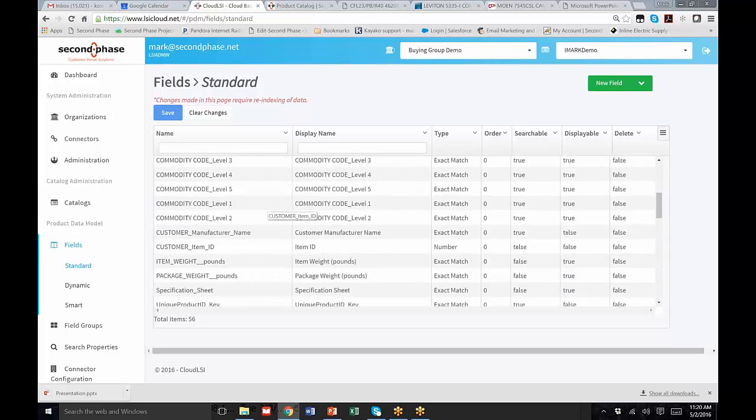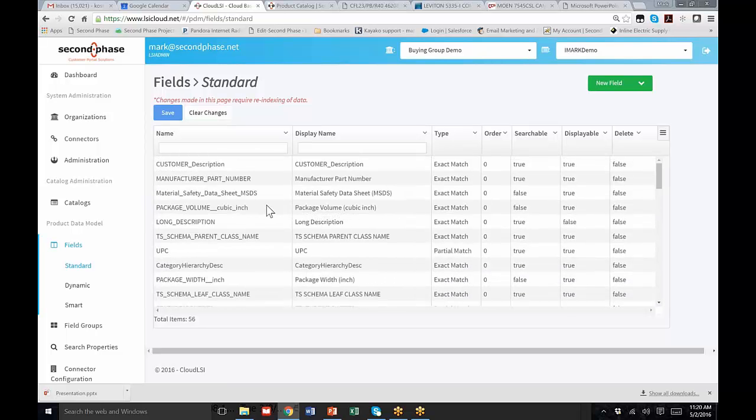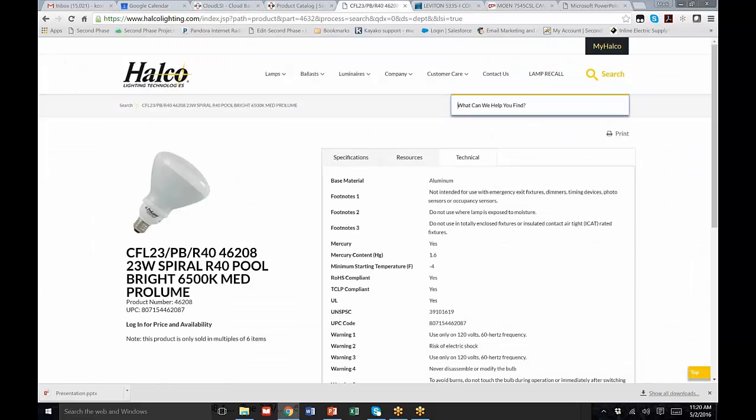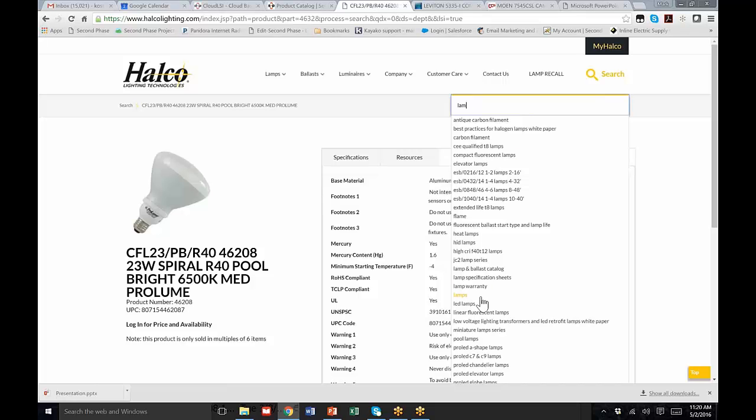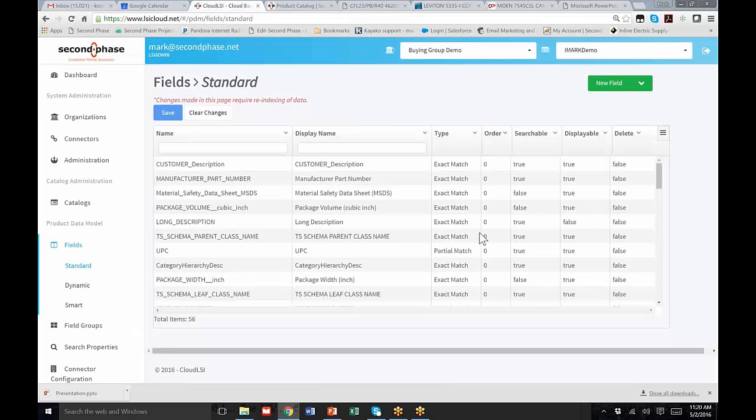And here's where you can determine what's going to happen with that information. Is it searchable? Is it displayable? If you want to be able to search in a certain field, like when someone was back here, as we saw earlier, typing in a word, this is where it says if it's searchable, it's looking for information related to what I'm typing in these fields back in Cloud LSI. So here we can see that these are turned on or off depending on what you want to do. That's the way you fine-tune your search experience.